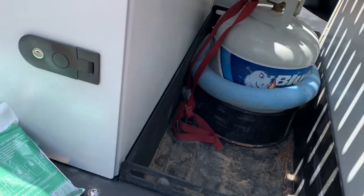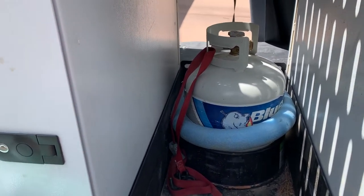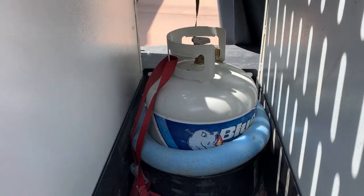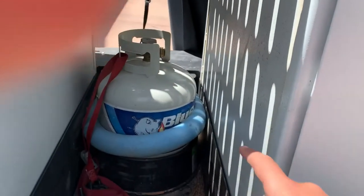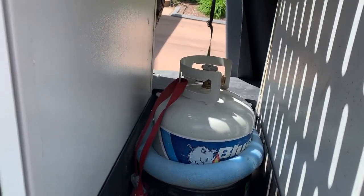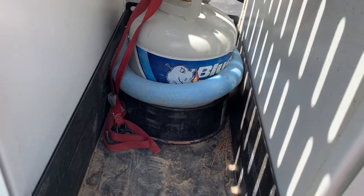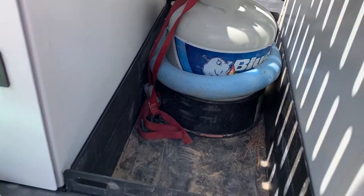In the middle section there is an area for a propane tank, although Taxa does give you a mount with a smaller bottle of propane so you don't have to lug around a giant one. It's also good for water containers since it's a little sunken in. A good option we've used to keep stuff from bouncing around back here is pool noodles, because they're foam and not super expensive.